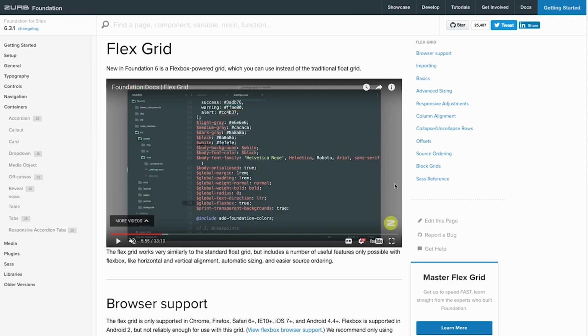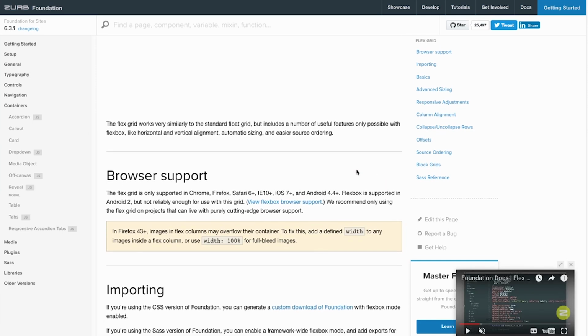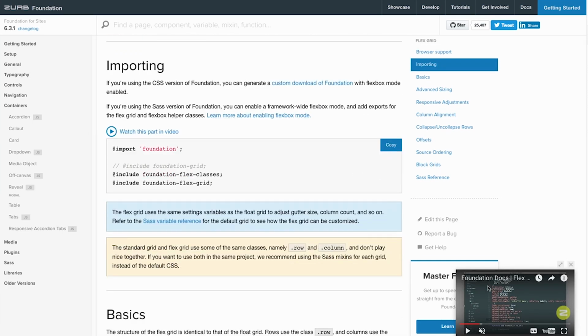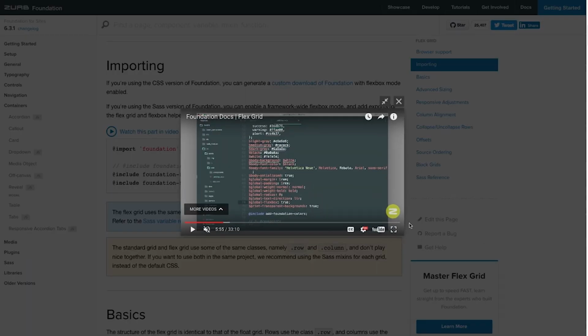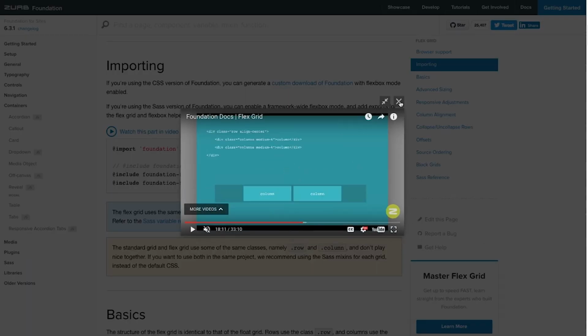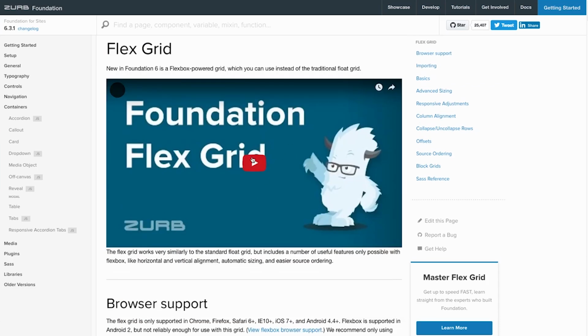Alright, so at this point you can keep scrolling down the page if you'd like to scan through the docs, and the video will then dock over to the bottom, which is nice, so you can keep listening to my beautiful voice as you scan through the documentation and find the section that you're looking for. If you want to expand it back up, there's a button right above to expand it open, or you can just close and cancel out of it. If you scroll all the way back to the top, the video will dock back in the center section. So it's really made to work for you as you scan through the docs.